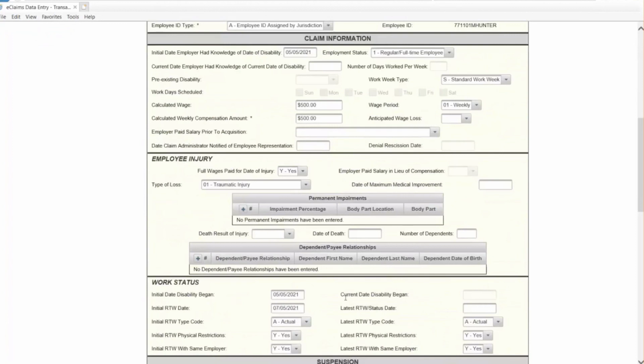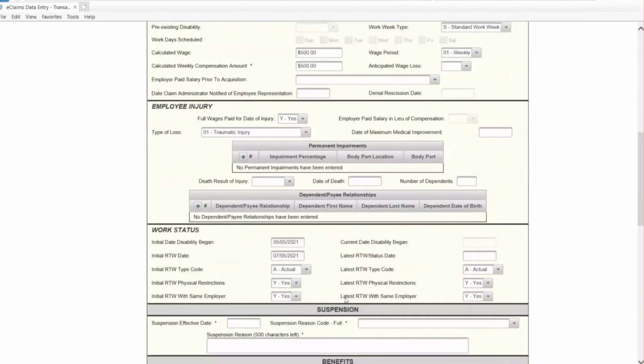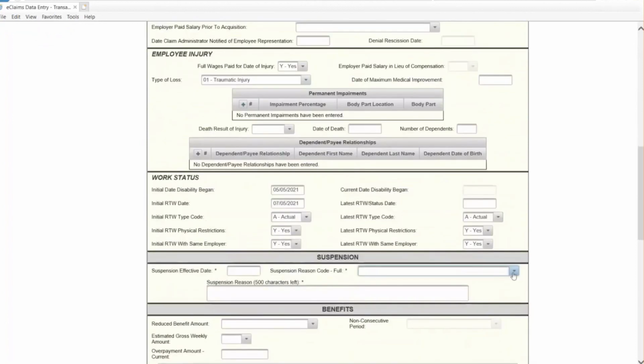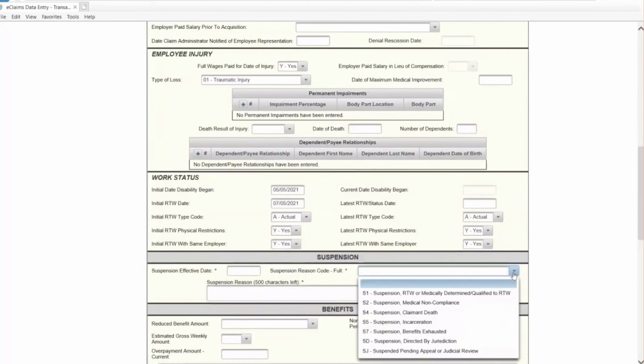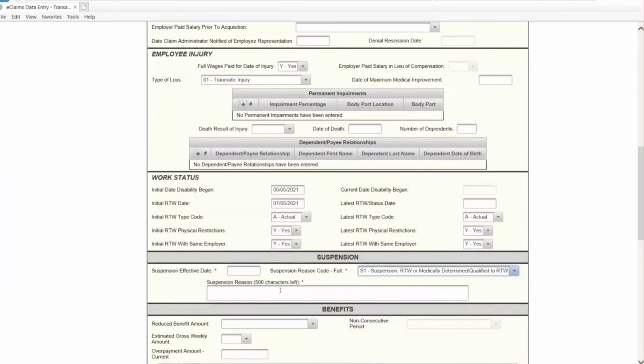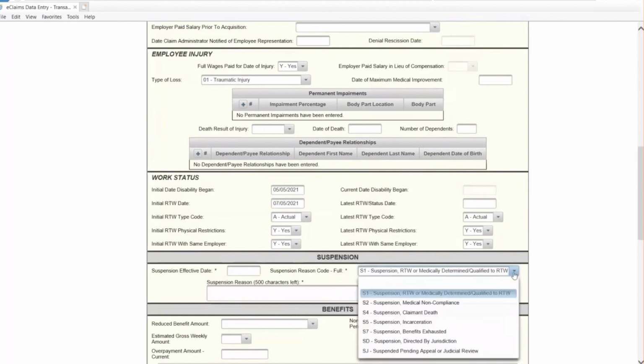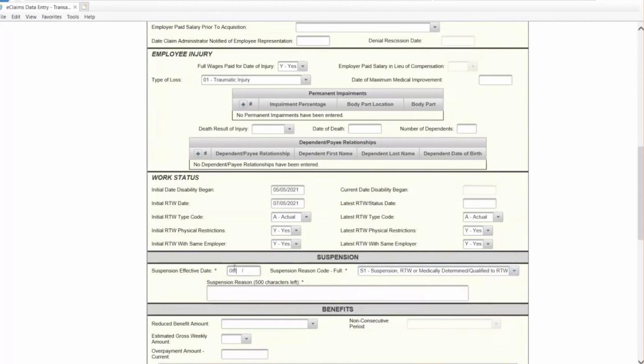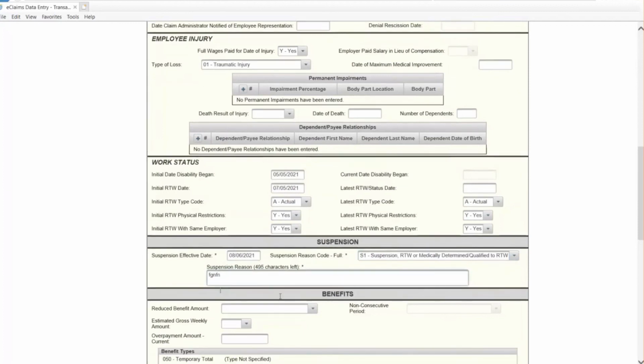And then you're going to use the suspension reason code next to the suspension effective date and above the suspension reason narrative to give us the suspension reason code. And there's where your S1, S2, S4, S5, S7, so on and so forth. SD and SJ. Yep. And you can fill out whatever in here.